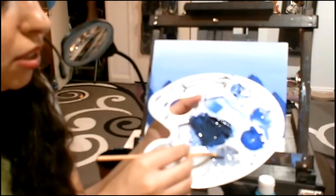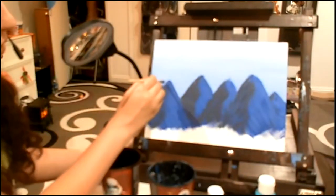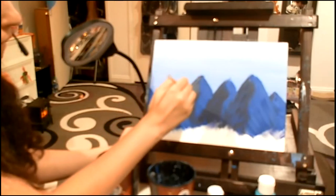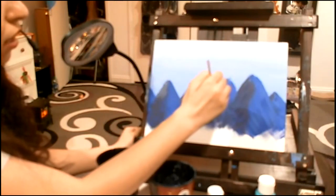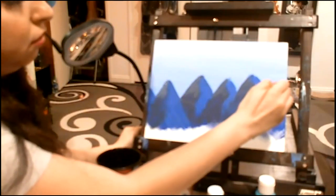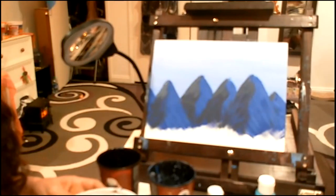Make sure my paintbrush isn't too wet. And then I'm going to just hit the top of that mountain with that color on the dark side. And you can decide if your mountains are more or less snowy. And I'm going to do the same thing to the light side of the mountain.